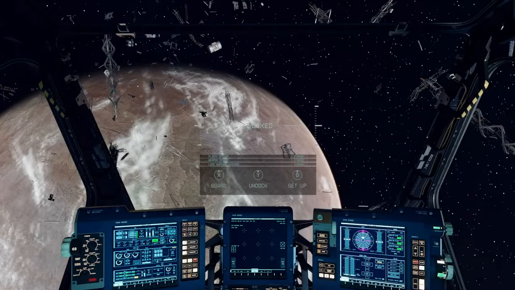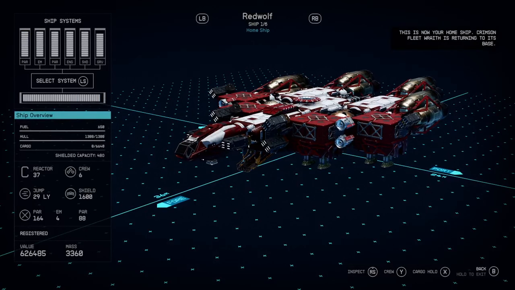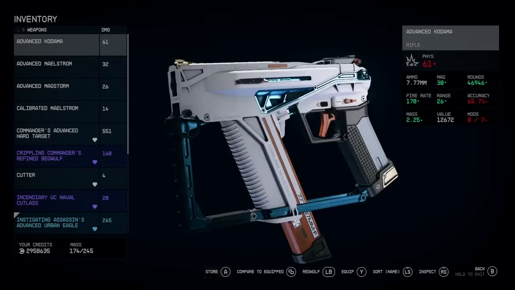And at this point, I will make my original ship my home ship. And the fleet raider, Crimson Fleet Wraith, will indeed be returning. Now, before I leave this menu, I'm going to transfer stuff that I grabbed into my cargo hold.